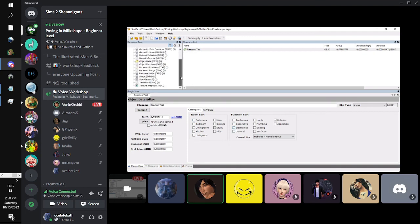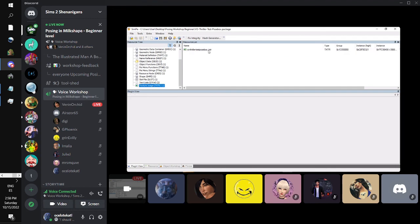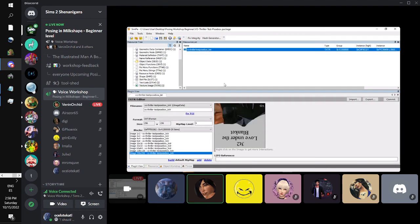Okay, so that's the price and the catalog sort where you want it to be. The only thing that's left is the texture image. Always commit. Okay, this one was cloned from the Love Under the Blanket post box that I did for Ghost, but I'm going to show you how to change it.